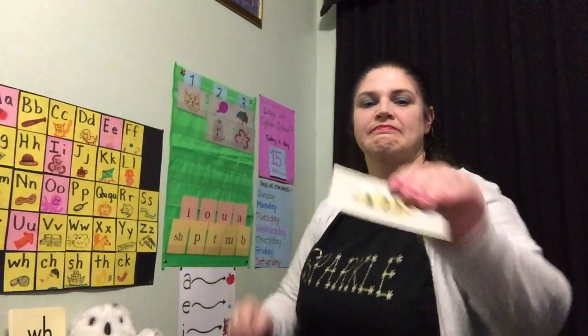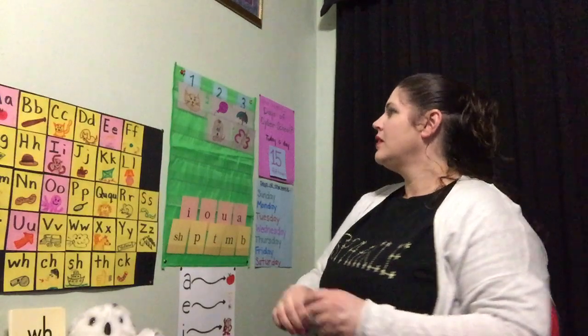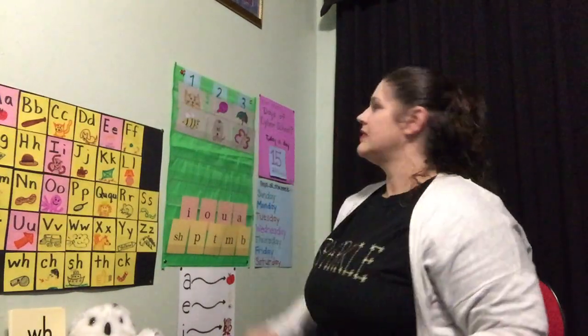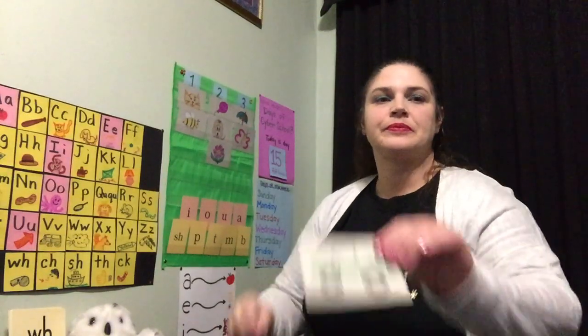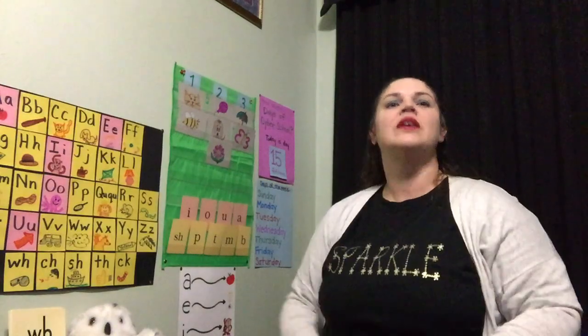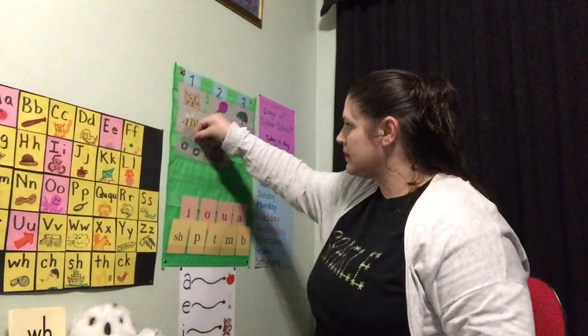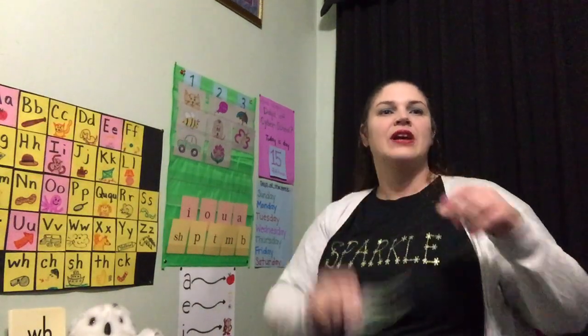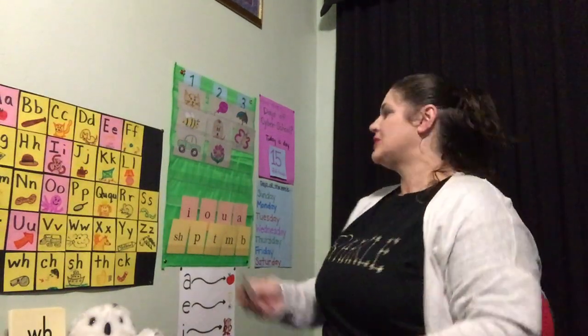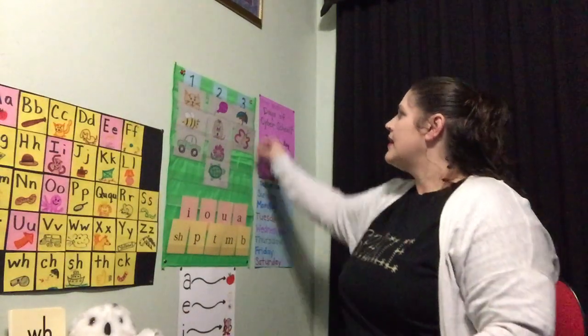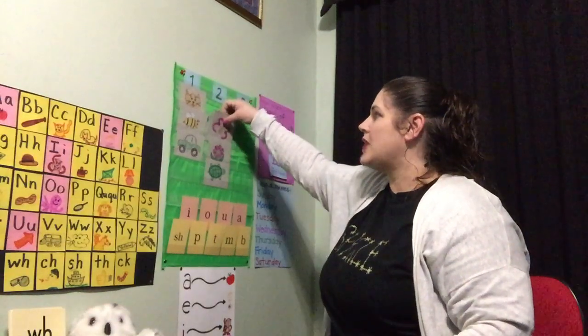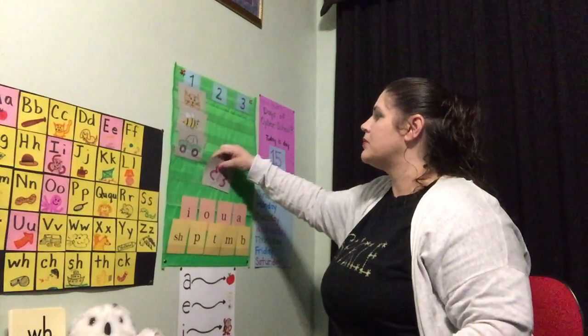Here's another picture card. Cat, cat, one syllable. Bee, bee, one syllable. All right, we're all tied up here. Here's another picture card. Flower, two syllables. You're doing great. How about this one? Car, car, one syllable. Last picture card, turtle. How many did you hear? Two. Great job. It was a lot of fun. You guys did an awesome job counting syllables in each of the words.